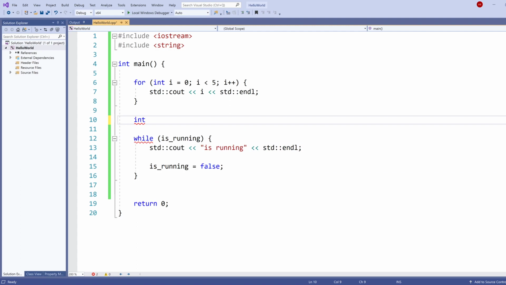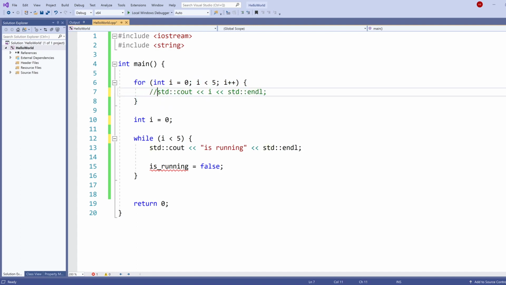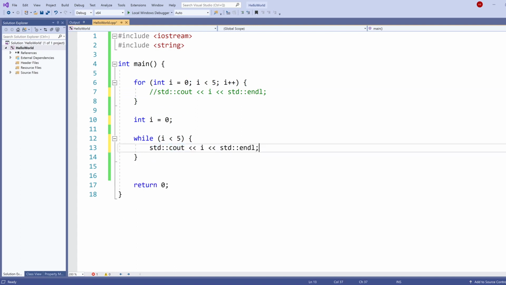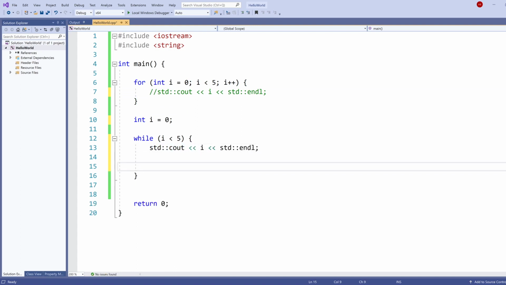So if we do something like that, and then we say it's less than 5, and then do the same. This time I'm not going to print this, but we are going to print this, and then we're going to increase the value of i. i++ is the same as that. You're adding 1. This is just much nicer.